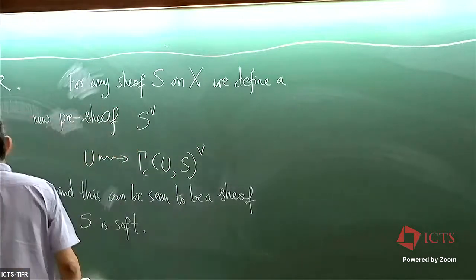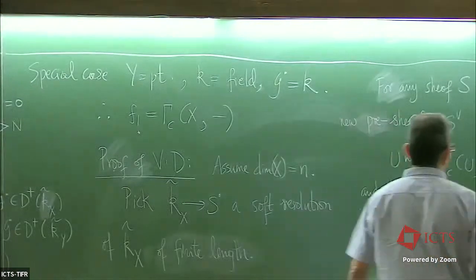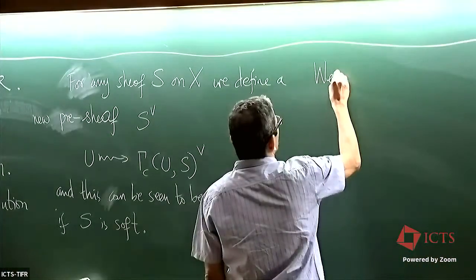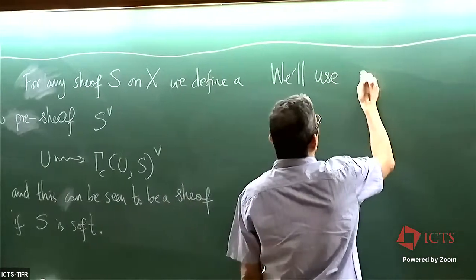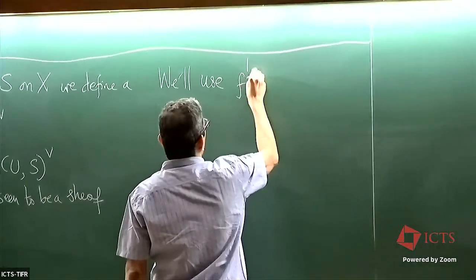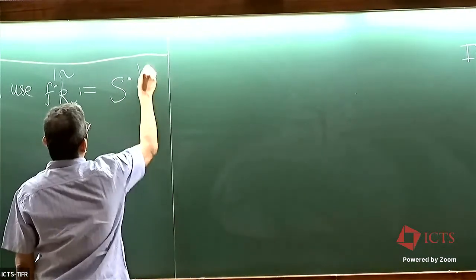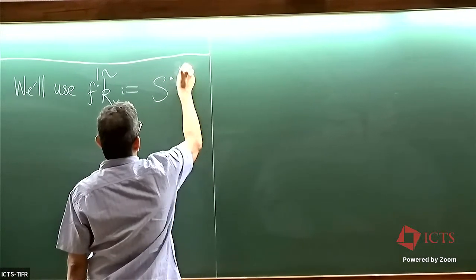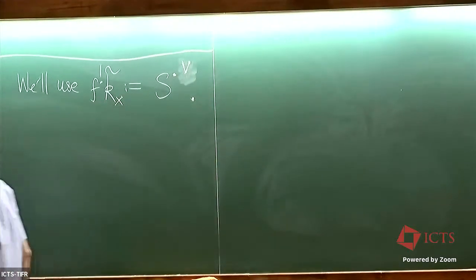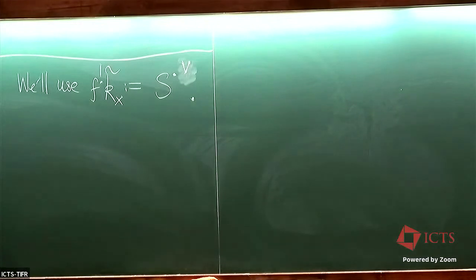And once we have that, all I'm going to do is dualize this and call that f of k. So we'll use f of k equal to the dual of this. It's an abstract proof. Immediately it doesn't reveal anything. It will just give the proof. It does not tell us how to compute it. But later on, I will say a few things about how to compute it in our familiar case of manifolds, and why it gives Poincaré duality.